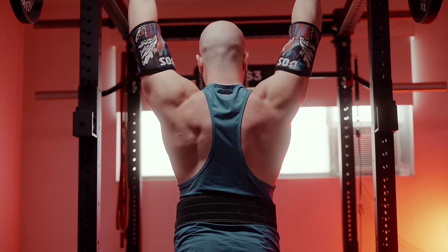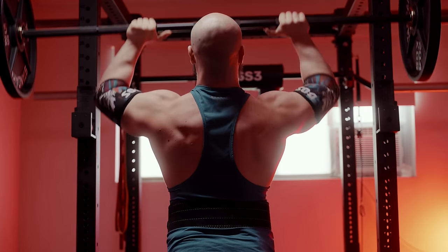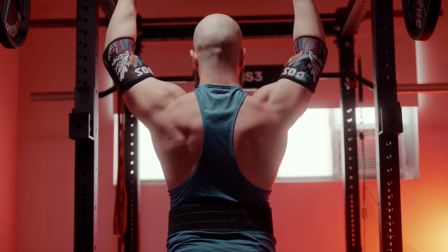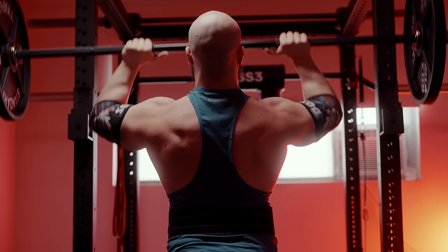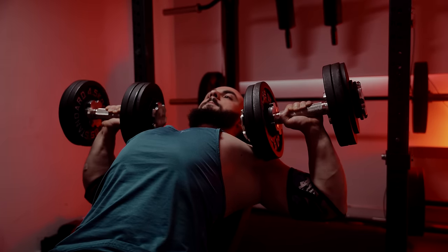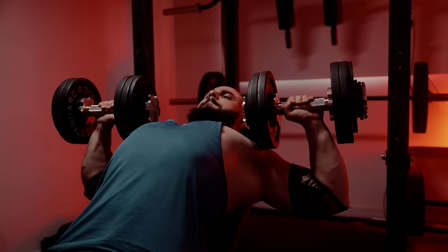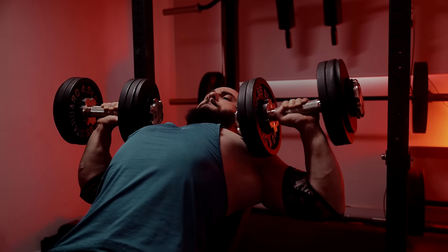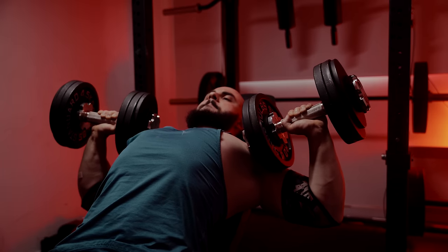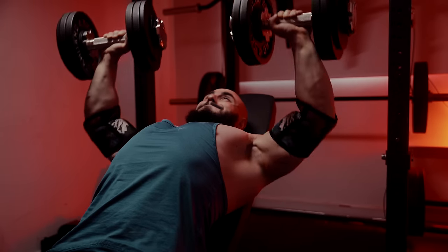Work capacity is not necessarily volume-dependent. For example, if you perform 10 sets of 3 with 5 minutes of rest between sets — and yes, many strength athletes do train this way — it would not develop your work capacity to the same extent as doing 3 sets of 20 with a slow tempo and 2 minutes of rest. Adding to this, when you mix in unilateral work, your volume remains unchanged but your body is essentially doing everything twice, which places further stress on your cardiovascular system. This is quite notable on rows or split squats. The same principle applies to giant sets or antagonist supersets: total time under load increases, yet the volume and hypertrophic outcomes remain the same, but the impact on work capacity building is entirely different and can either make or break you.